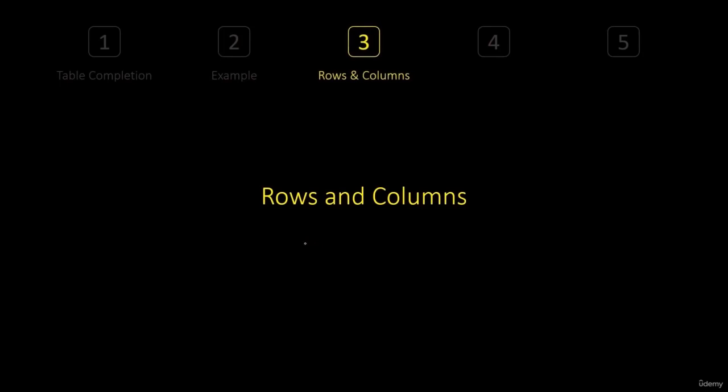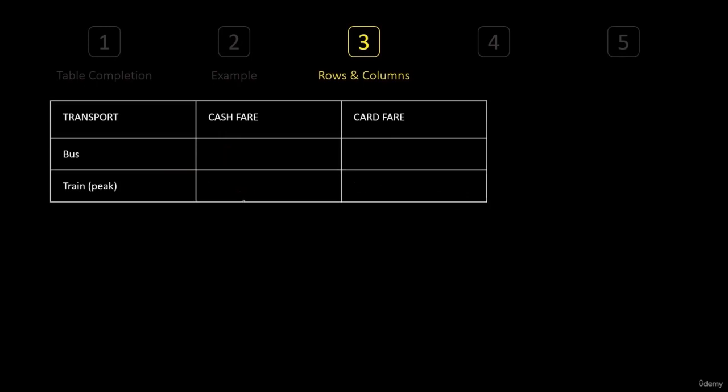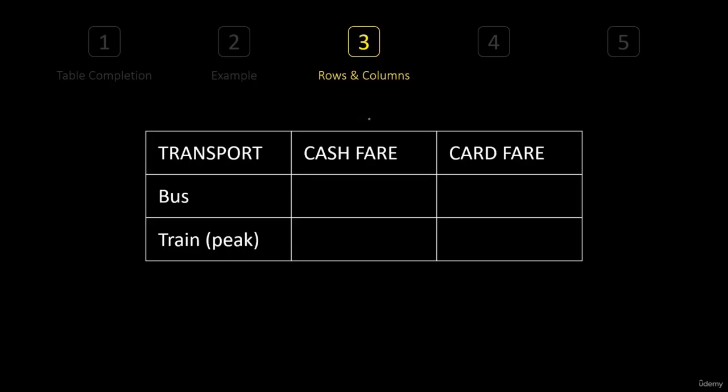The first one is rows and columns, most important in a table. I think we talked about it, that in a table the only difference from fill in the blanks is that you have rows and columns which provide information about what will be below that. So look here. Let me get rid of some of the parts so that we can focus on rows and columns, and let me zoom in. If you look here, we have cash fare, card fare. When they talk about cash fare, they're going to talk about this column. When they talk about card fare, they're going to talk about this column. When they talk about transport, what kind of transportation is used, they're going to talk about this column.